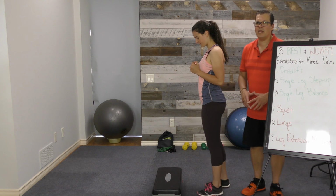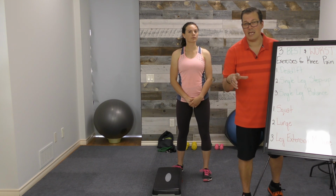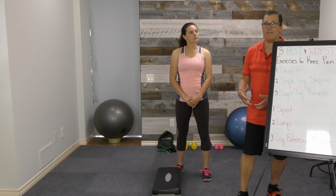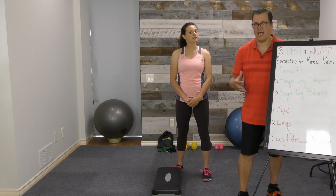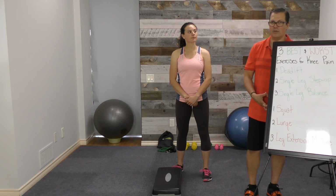Okay, good. And so I really like this exercise because we're working the muscles safely around that knee, but then we're also working the glutes and the hamstrings, and we're doing a movement that's kind of common and what we have to do throughout the day, which is like walking forward or walking up and down stairs. Okay, and looking at it as an exercise, the sets and reps that I would give someone would be: sets would be 1, repetitions, I start off 5 on each side, so a total of 10. Intensity moderate. Purpose of the exercise, we've kind of gone through that. Sets, reps, time, intensity, okay, we kind of covered it all.